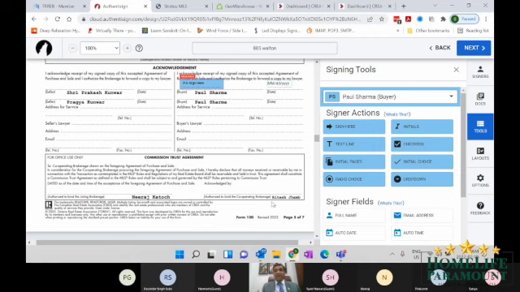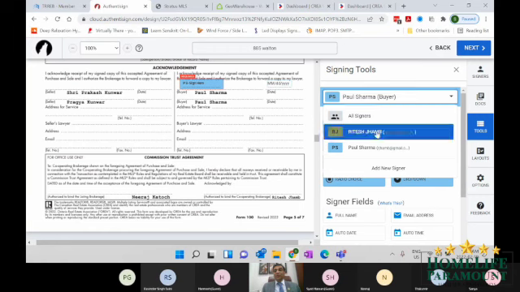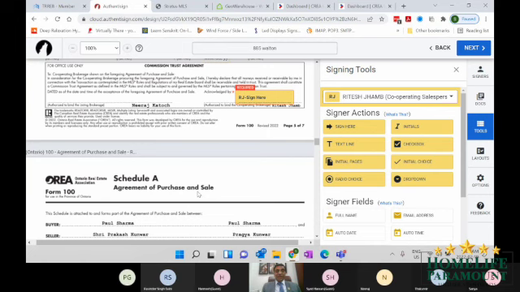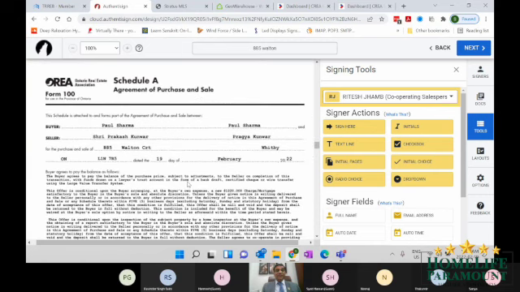Then here my signatures are missing. So I'll go to my signatures, sign here, and drag and drop to here. So this form is completed, and let's go to the next form.